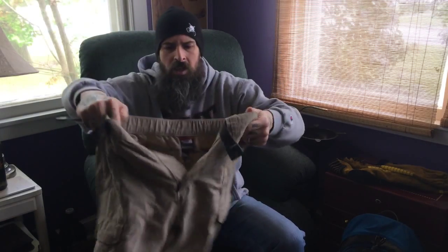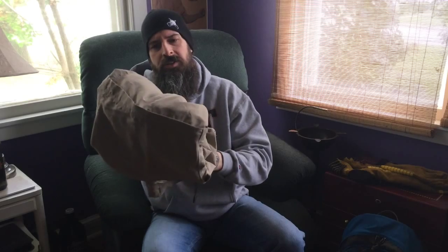Pants or shorts, depending on what you want to wear. These were a little more expensive. I did get them on clearance. They're North Face. They zip off. They come with a belt. I like cargo pockets because I can put things in them, but as you can see, the pant legs zip off. They are color coded. One pant leg's blue, one's red. The zippers, at least that's the color I see. I'm colorblind, but not a bad investment. I think I paid $45 for these, and I wear them pretty much every time I go hiking until it gets colder, and then I adjust with some other things.